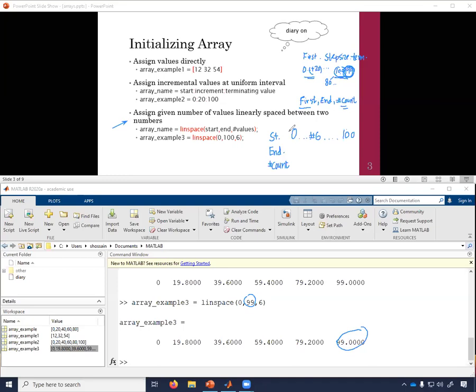Now, which of these three methods you use to initialize an array really depends on your scenario, the kind of situation you are in, what you need. So you will know based on the circumstances, and whichever is most convenient to you, you can use that. There is no problem with that.